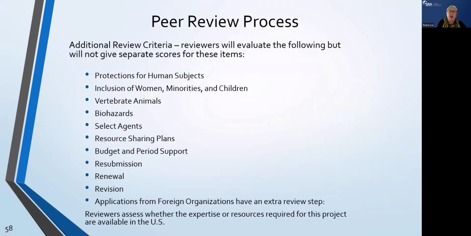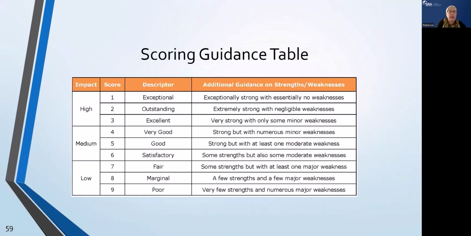There are additional things that are looked for in the review process, and comments will be made. But these are not actually scored. There is a scoring scale of 1 to 9. At the actual application stage, the scores are given from 1 to 9, because the reviewers... I recommend, if you have researchers that don't know how NIH grants are scored, they go online to the NIH YouTube and look up NIH review. There'll be a mock study section, and that will really help people understand how it's scored, which impacts how a PI writes the grant.